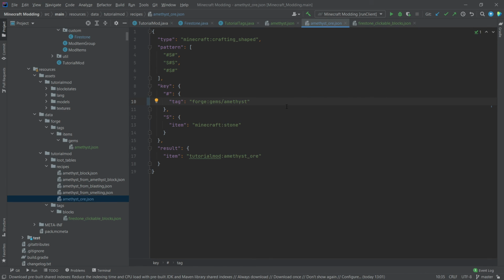While we are done with the tutorial, we are not done with tags just yet, because in the upcoming tutorials, we will actually need to use tags for fences and stairs as well. All those things require tags from the Minecraft namespace in that case, but we will see that in the upcoming videos.